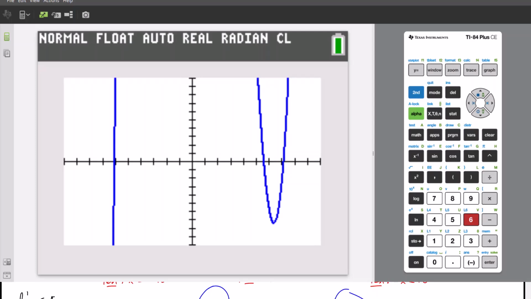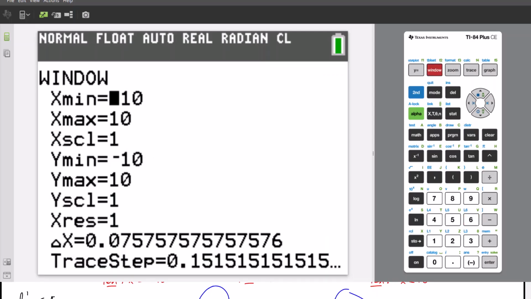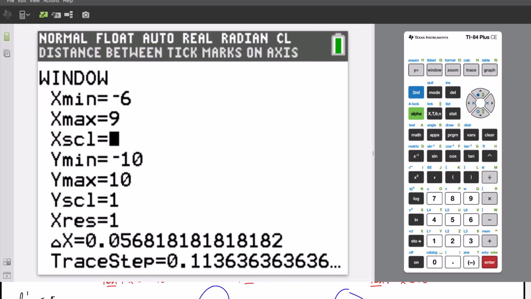And part of building skills in this problem is figuring out the right window. You can cheat a little bit and look at the paper to decide, but try to mess around with these window values. So maybe adjust the minimum x and the maximum x and so on until you get comfortable enough to where you can see the full graph. For now, though, I'm just going to use the values that are listed on the paper. So it seems that they want me to start at negative 6 and end somewhere around 9 or 10.